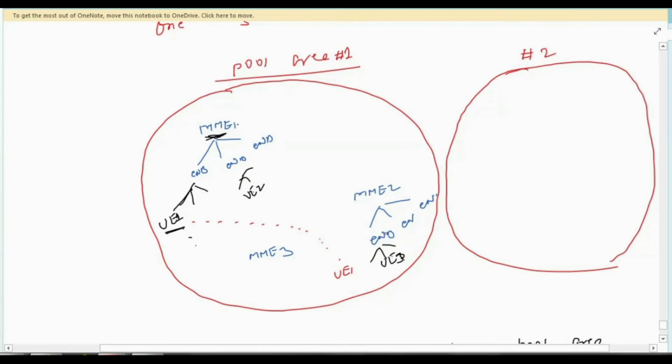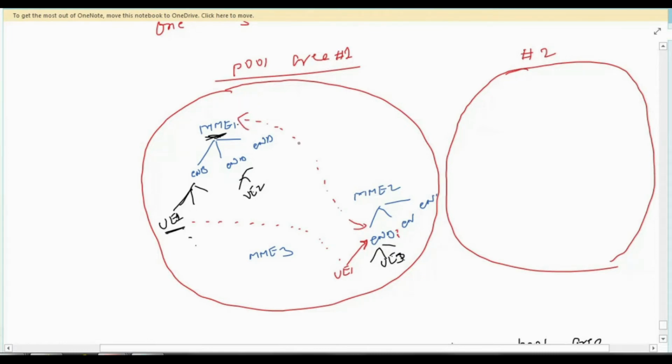Now UE1 is near this E node B, so UE1 will communicate with E node B 1 dash at this point of time. But for UE1 the serving MME is MME1, so there must definitely be a signaling path between this E node B and the MME.